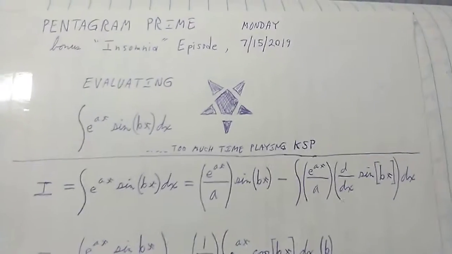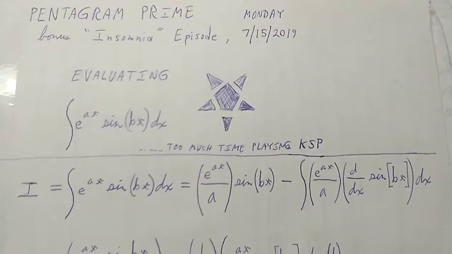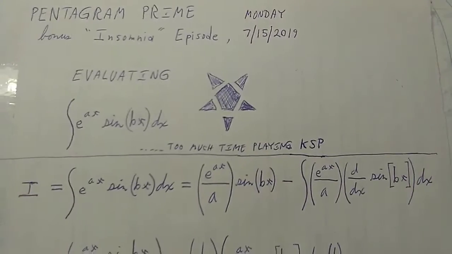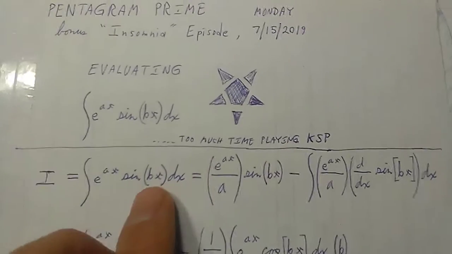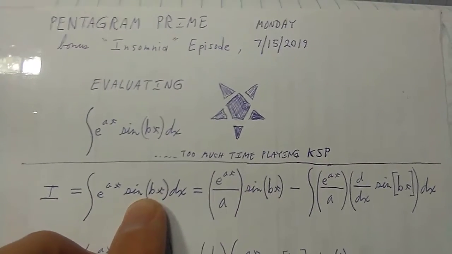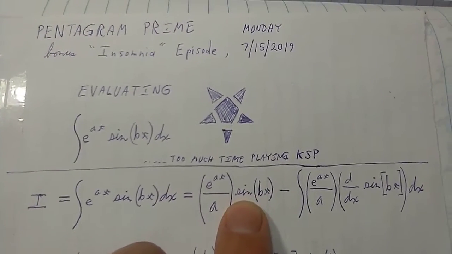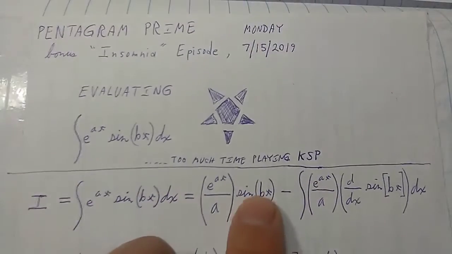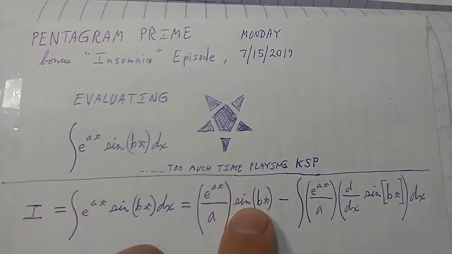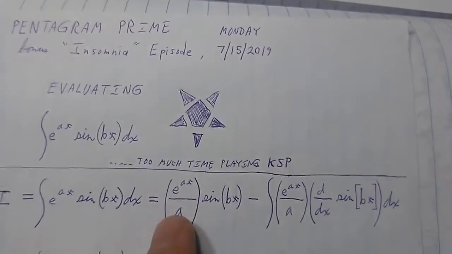Alright, so for those of you unfamiliar with integration by parts, you may want to go back and review that a little bit, but that's what we're doing here. We're going to go ahead and integrate the first term and then leave the second term alone. So that's what we do in the first part on the right hand side here. And then we take the derivative of sine of bx over here, multiply times the same thing, the e to the ax over a term. And then we have this thing, whatever that is, coming down here.